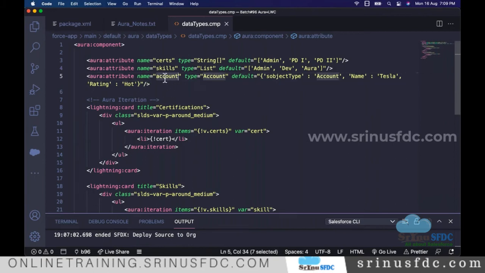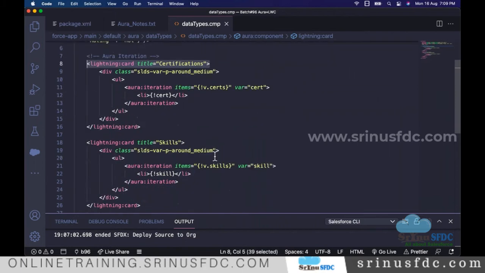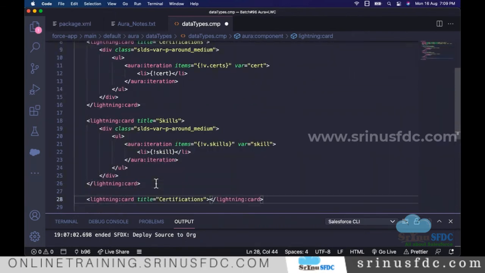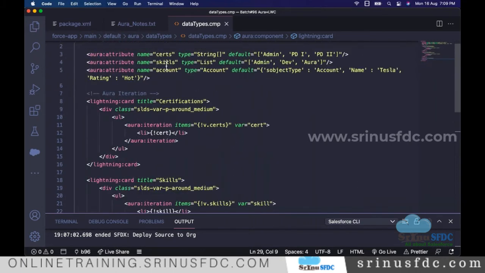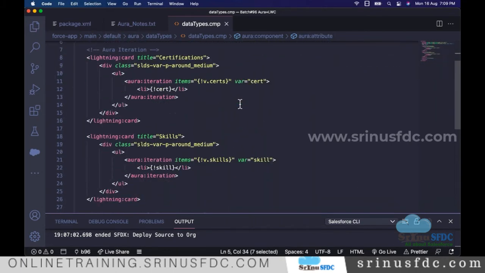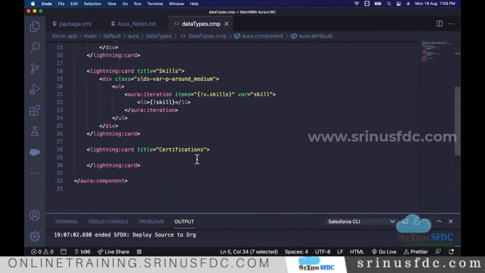Now let's see the preview of this. To show this, I'm defining a card. In this card, I want to show this account information.